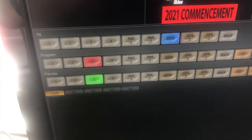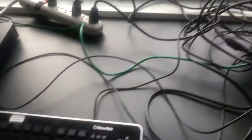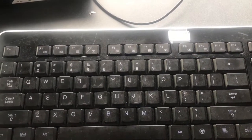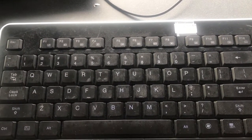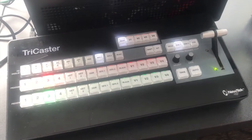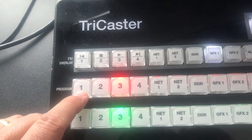You can either use the mouse to click on sources, change what goes out to the program feed or the preview feed. You can actually use the keyboard. I believe the top row, the function buttons, are actually for program, and the second row with the numbers is for preview. You have to play with that. But the best thing to do is when you have hooked up the video switcher, because then you've got buttons that let it change. So if I change from 3 to 1, the picture will change.